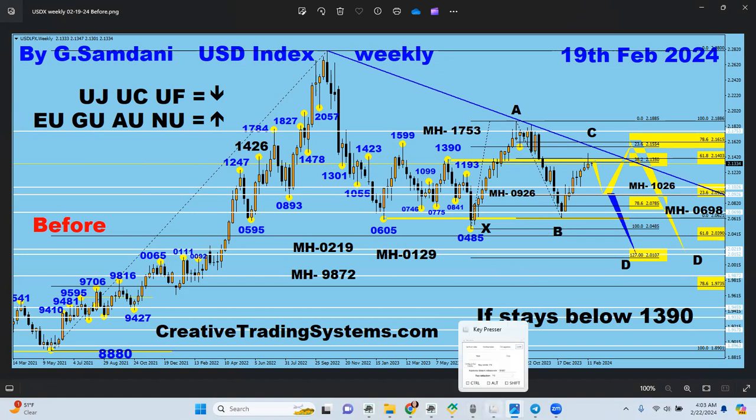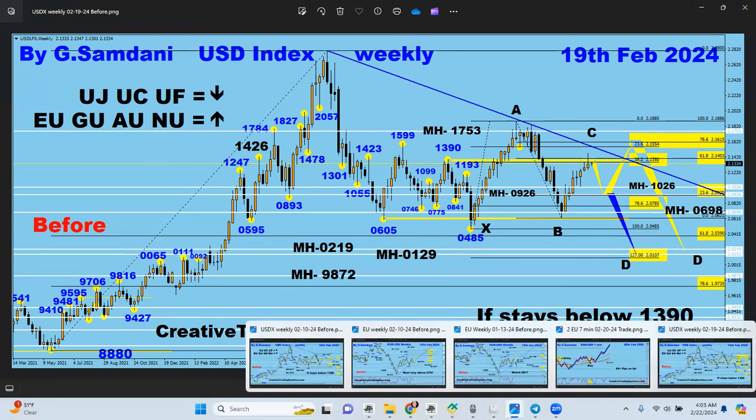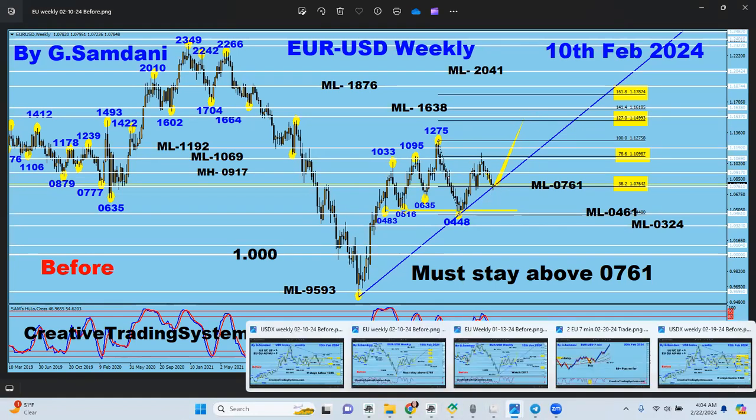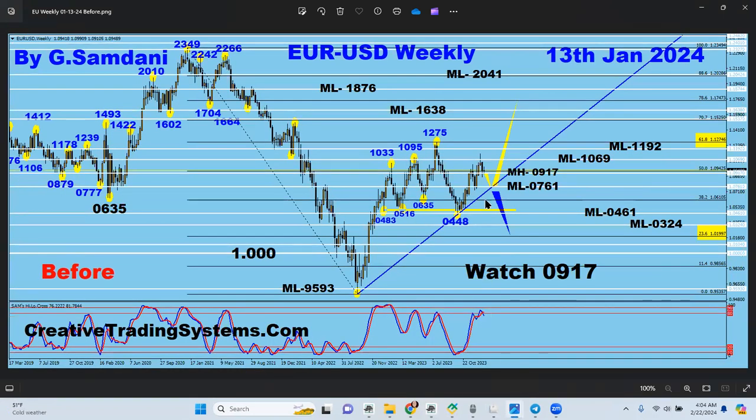Also, I made the Euro USD chart on the 10th, that this is what's going to happen. I made the chart before, when it was here, that it's going to come down here to the TL and then bounce. I don't know if I have that chart open here. Yeah, I think this is the one. On 13 January, I said we're going to drop here and then it will be bouncing. On the 19th, it was here at the TL and it was bouncing. I showed that in my video yesterday.